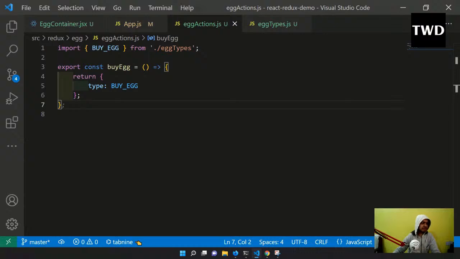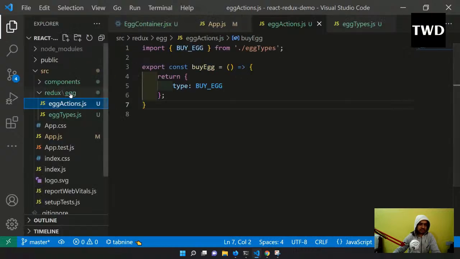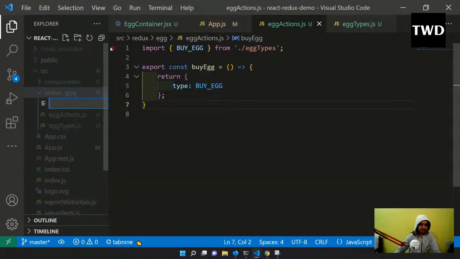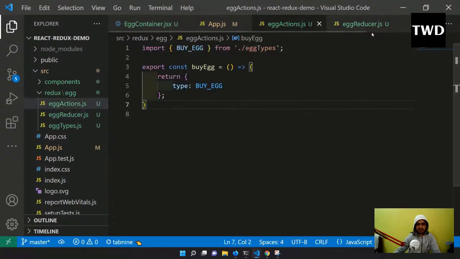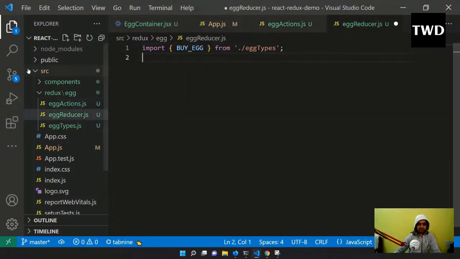So the next thing which we have to do is the reducer. So we are going to have a reducer also in the same folder. Here inside this egg folder, I'm going to create a new file, eggReducer.js.